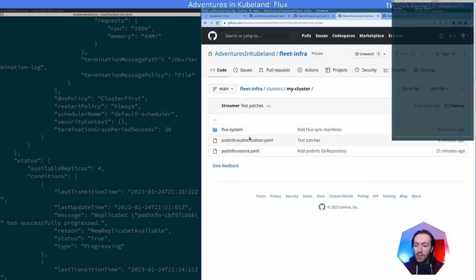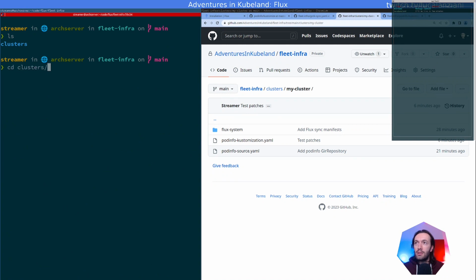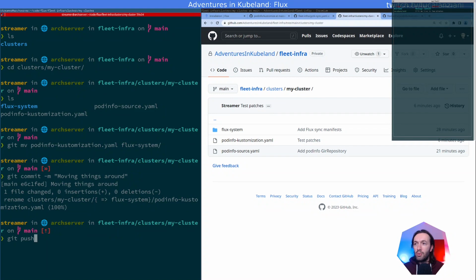Is it recursive? We can test this. We can put something here and see if it's going to be loaded, right? So if I try to move this file, clear, ls, clusters, my cluster, if I git mv podinfo kustomization into the Flux system, I should probably not do this, but hey, git commit -m "moving things around", git push.